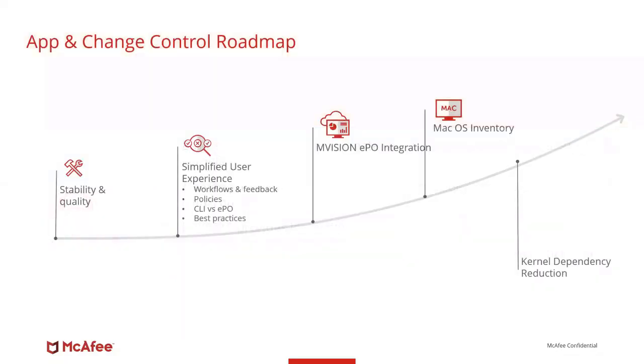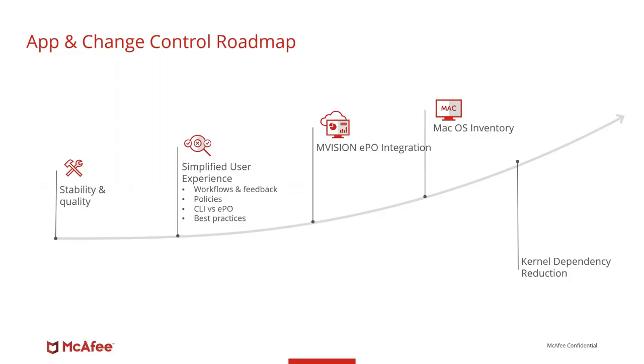So here's a roadmap now that we've talked about that. We don't have any dates, but you can see that we're working on stability and quality of our products, because we want to make sure the product is working great. We've had some bad track issues where quality wasn't so good. Customers are giving feedback saying that they're our QA and they shouldn't be. So we do hear you, and we're working on making that better.